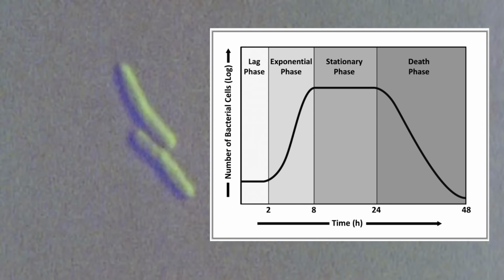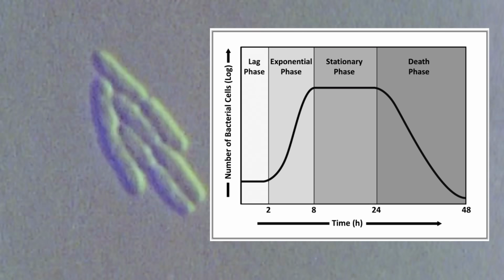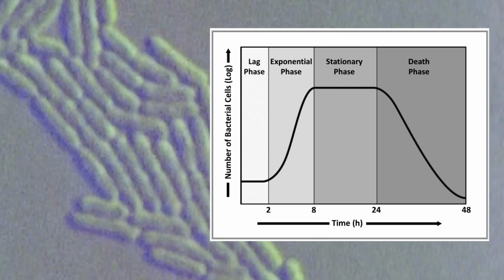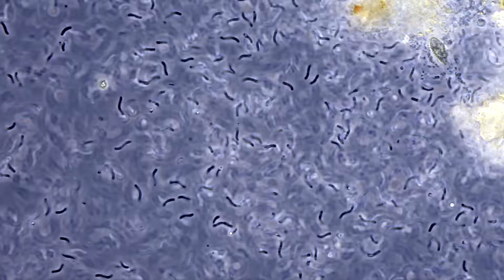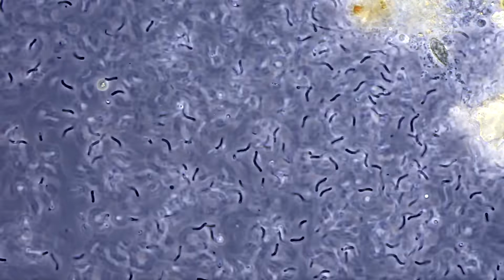When bacteria grow, they go through distinct phases. First, they're growing slowly for a while until a critical mass has accumulated and their doubling begins to make the population explode. At some point, when the nutrients start to run out, they slow down and hit the plateau phase, before eventually starting to die off. Log phase is when the population is exploding and the bacteria are at their most active.